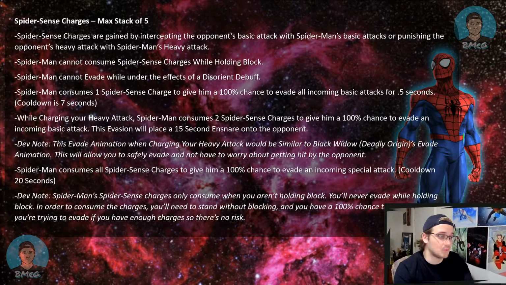But while charging your heavy attack, Spider-Man will consume 2 SpiderSense charges to give him 100% chance to evade an incoming basic attack. This could be heavy or basic attack. That's what I'm referring to in basic attacks. This evasion will place a 15-second ensnare onto the opponent. Your normal heavy attack will place a 7-second ensnare on the opponent. We'll get to that later, but the pre-fight will allow you to access a 10 seconds ensnare.